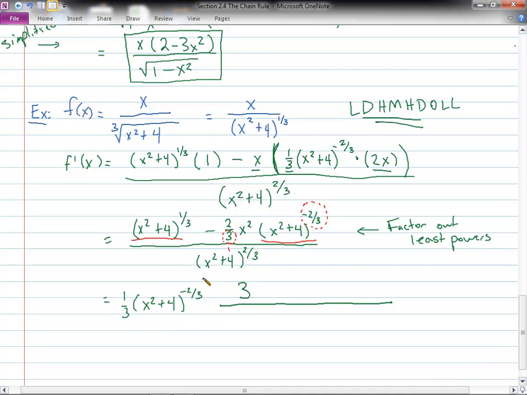Because what you want is that 1/3 times whatever that coefficient is on that first term needs to be 1. Okay, the second thing we're going to do is we're going to factor out the x squared plus 4 raised to negative 2/3. So you subtract 1/3 minus a negative 2/3 is going to give you what? Think about that for a second. All right, that 1/3 minus a negative 2/3 should give me 1, which means what's really left behind is x squared plus 4 raised to the first power.